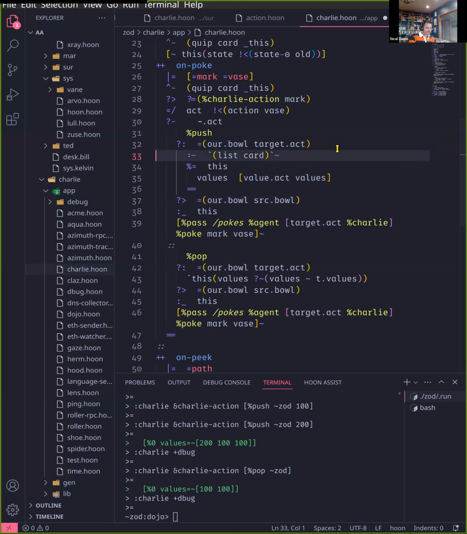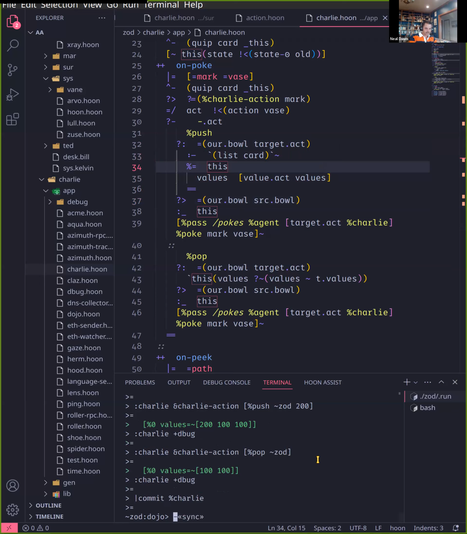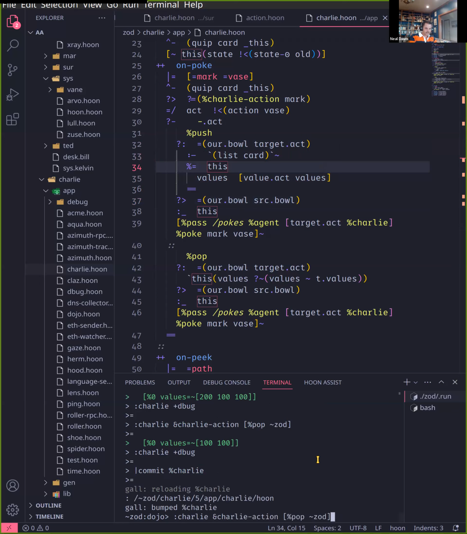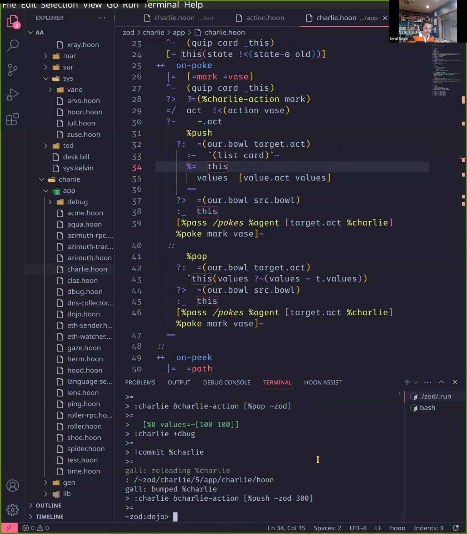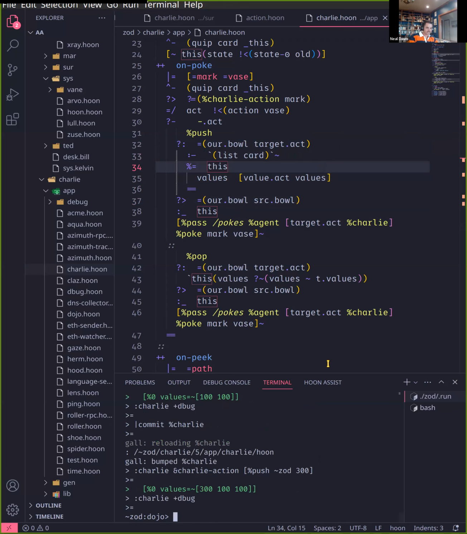It's a cell where the head is an empty list card, and the tail is this with a certain change made. And if I didn't mess anything up, that should work. Good. All right, so it still runs. This is saying the same thing.